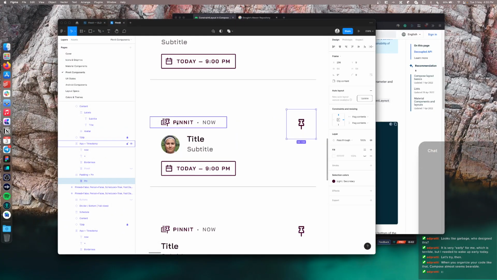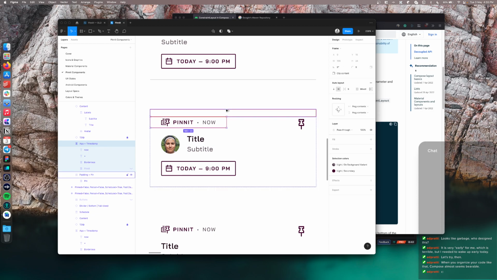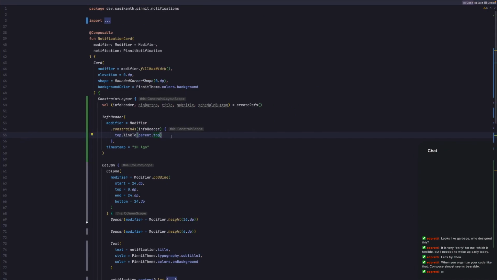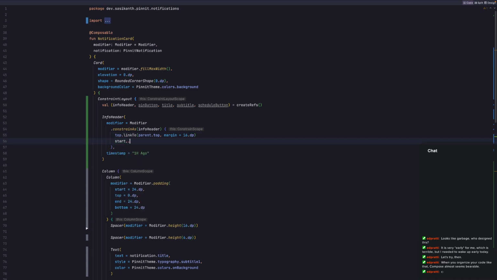Got it. So this will be 16 dp. Okay. So start dot link to parent dot start, margin 24 dp. And for now, this should be enough.